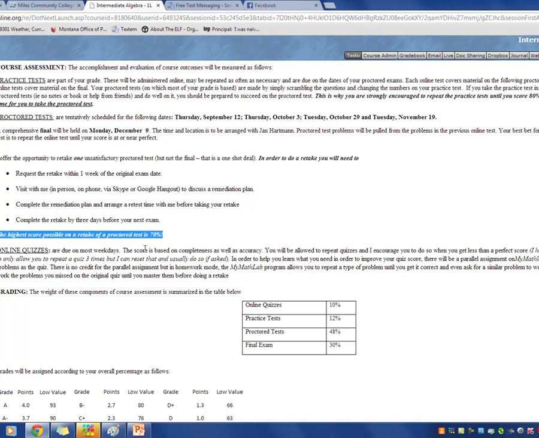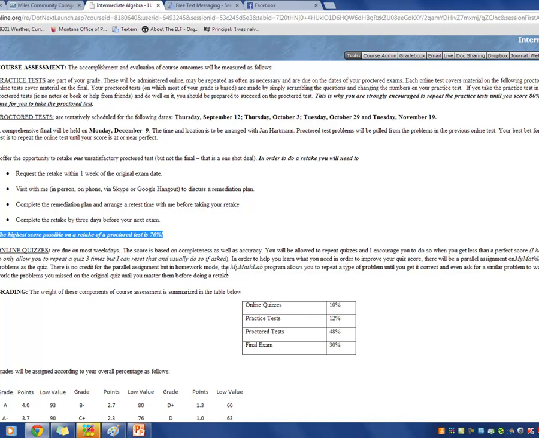So it's for scores typically well below 70% that might just consign you to failure right off the bat. And it was a way to basically keep that from happening, give you a chance to get back on the horse and get things back in order and succeed in the class. Okay, so that's what the retake is about. It's not something that's going to happen every single time. It's not something you're going to have because you got a 98 and you really, really want a 100. It's going to be something for when you bomb.